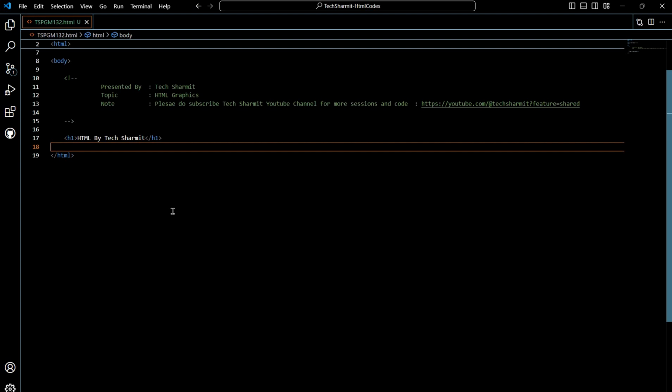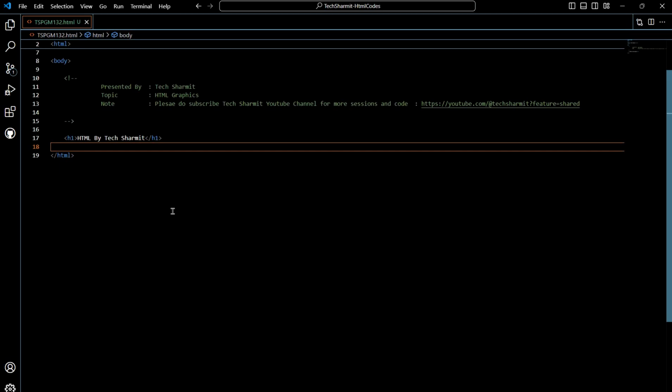We'll see how we can use the clearRect method in JavaScript to clear a portion of a rectangle, what the benefits of it are, and how we can implement it through HTML coding. Before we start the discussion, I would recommend you go and check out the previously released sessions first, because they are in proper sequence. If you follow them sequentially, it will be very easy for you to understand the ongoing topic. But for the time being, we are just focusing on the clearRect method.